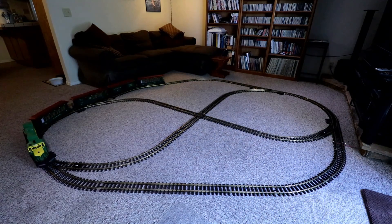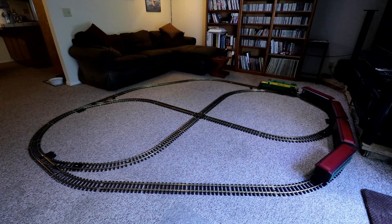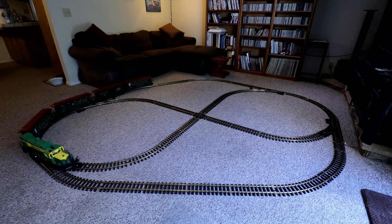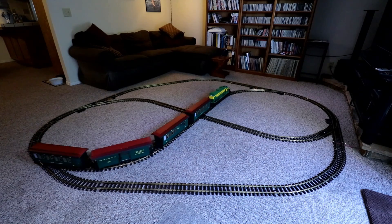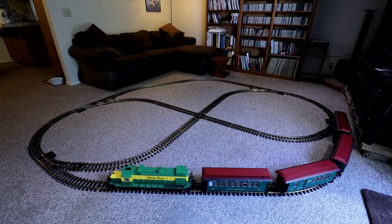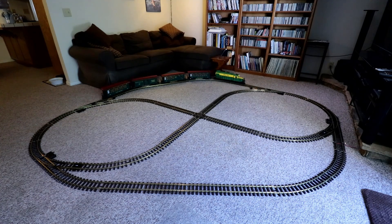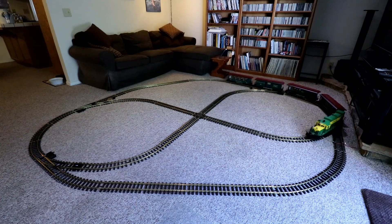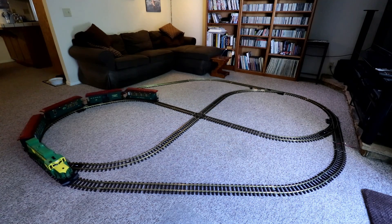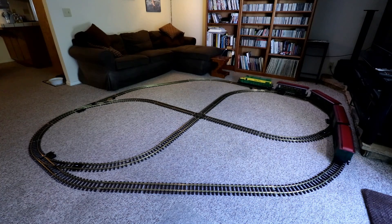May I suggest a better way? Add a second reversing loop to the layout. You need two more switches, two more double insulated track sections, another reversing loop module, and a 90-degree crossover piece, and you're in business. Now, because my layout has two reversing loops, if my train begins by traveling counter-clockwise, I can just throw one switch to send the train through one reversing loop to get it traveling clockwise. And then, whenever I'm ready to make it go back counter-clockwise, I just throw another switch to send the train through the second reversing loop. Once you've mastered reversing loops — the key being a double insulated track section at each end and a reversing loop module on one of them — you can start getting very creative with your layouts.